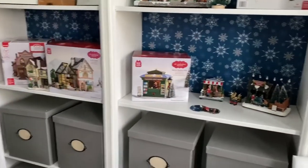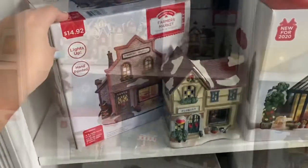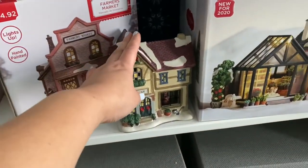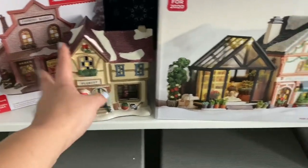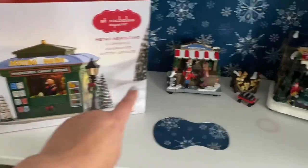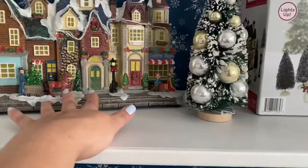So here I was just trying to decide what I will put on each of the shelves. And I have a farmer's market I bought this year. I have a florist house that I had a while back, as well as a greenhouse that I bought last year. I have this newsstand, a wreath stand, and a tree stand.